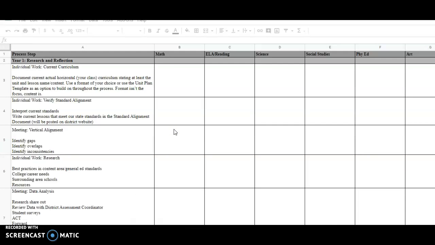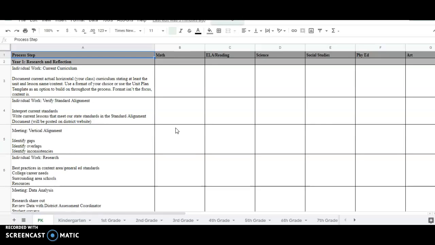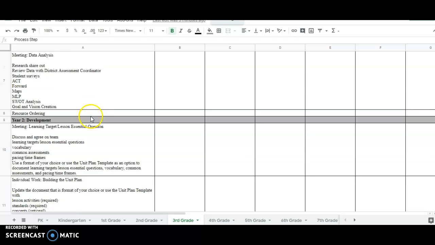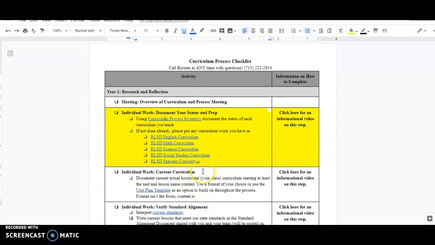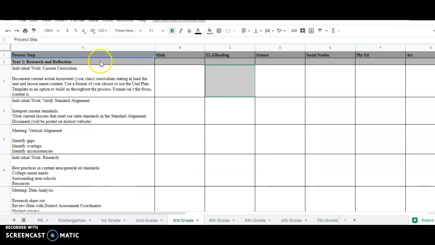It opens up a Google spreadsheet, and that spreadsheet has tabs at the bottom for each grade. And it also has on the left side of it the curriculum cycle transposed into different steps. So all of this stuff here that we see is just transposed onto this spreadsheet. We'll also find the different subject areas at each grade level in the elementary school and in the middle school. High school looks a little different, and I'll show that to you in a second.